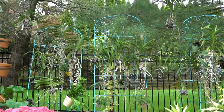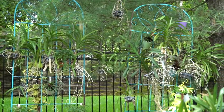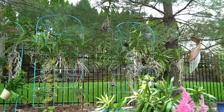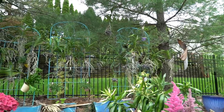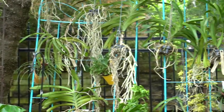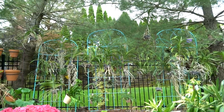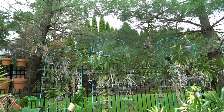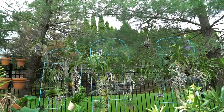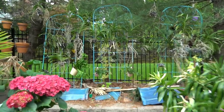Some bromeliads don't like as much light so they have to go up higher, but they seem to do well with the moisture — that's the main thing. I've never been able to put other orchids with the vandas since vandas are a unique orchid needing lots of water and a lot of light compared to other orchids. But bromeliads, ferns, and coleus always seem to do fairly well mixed in — I just like having this jungle wall back here, and it adds privacy.